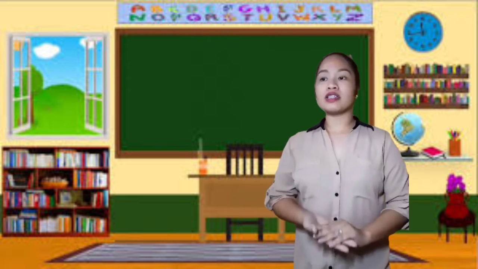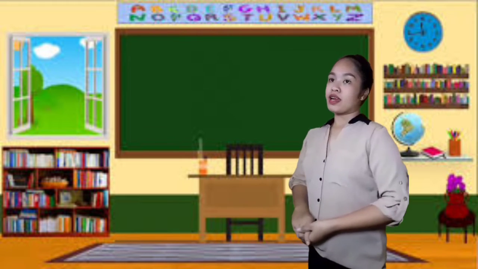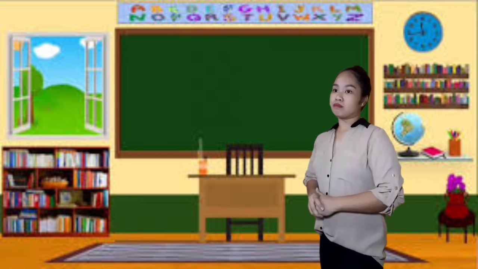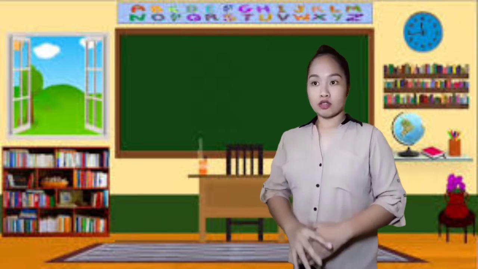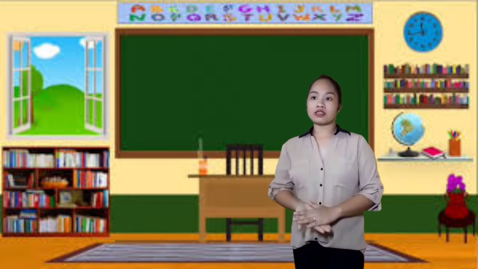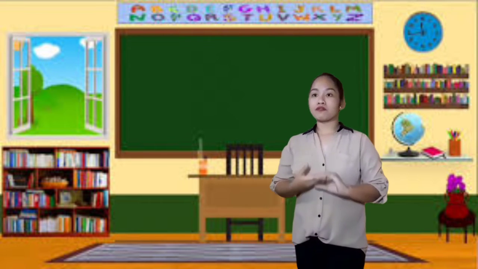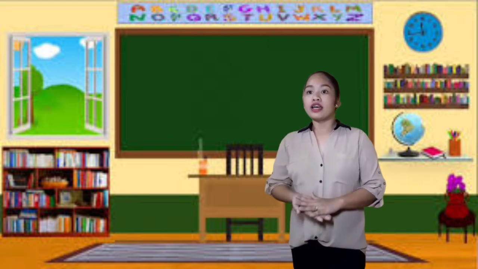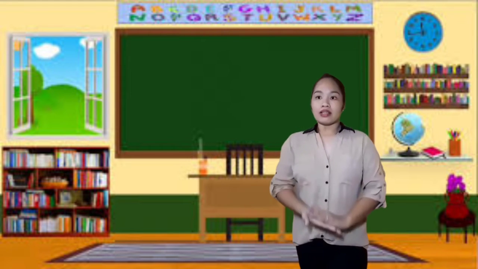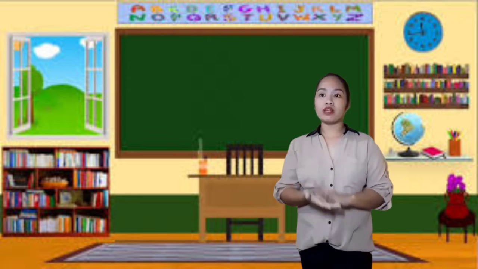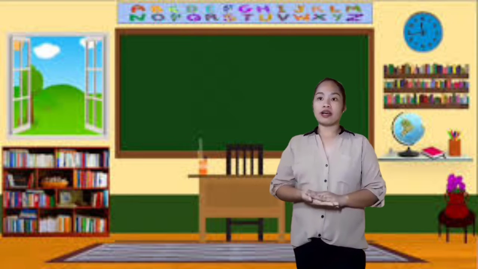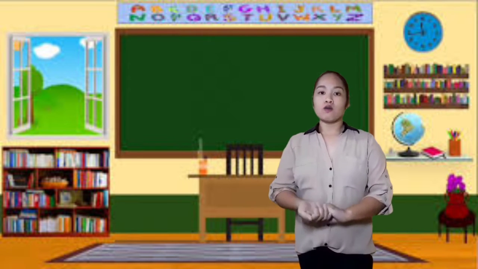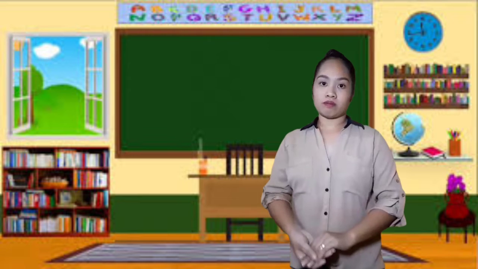Anyone from the class can read the presentation to us? Yes, Bea, can you please read? Okay, thank you, Bea. Geothermal power plants are also used to produce electricity. The steam comes from a reservoir of hot water found a few miles or more below the Earth's surface. The steam rotates a turbine that activates a generator which produces electricity.